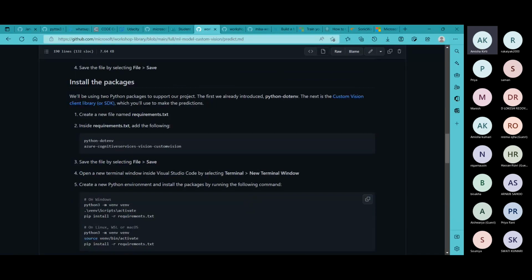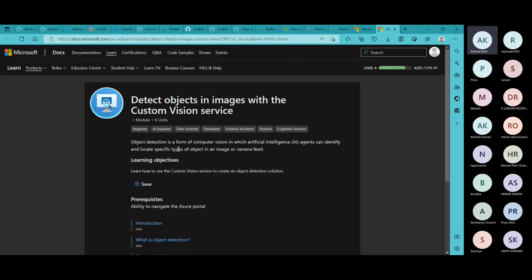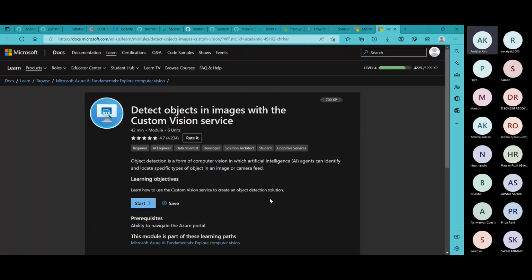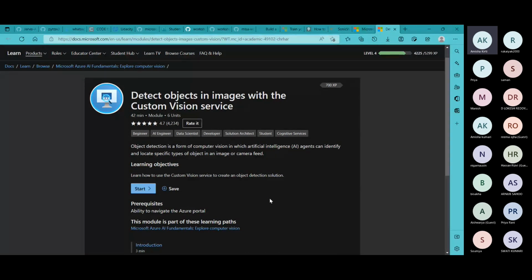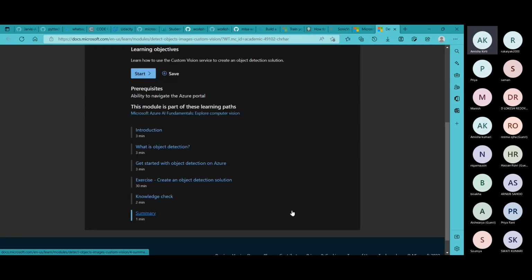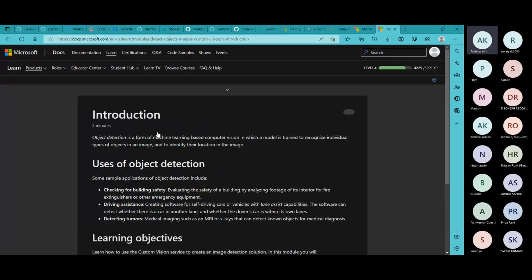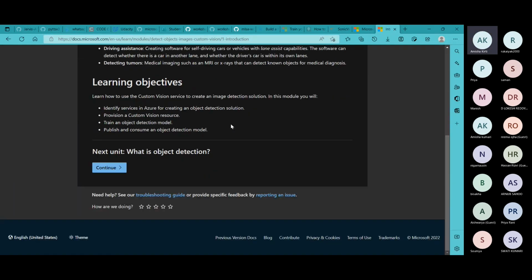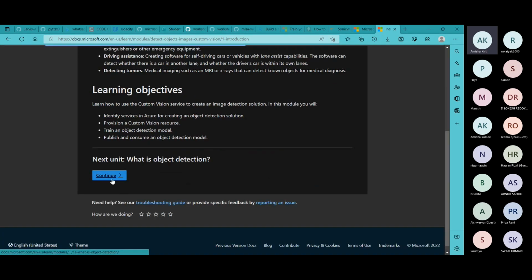And the next step that I mentioned was object detection. So you do have object detection and TensorFlow models too in the Microsoft documentation. Let's take a look at that as well. All this documentation is completely free, and anytime you want, you can create an account and start learning it. The duration is very short, and you can learn a lot of content in this short duration as well.